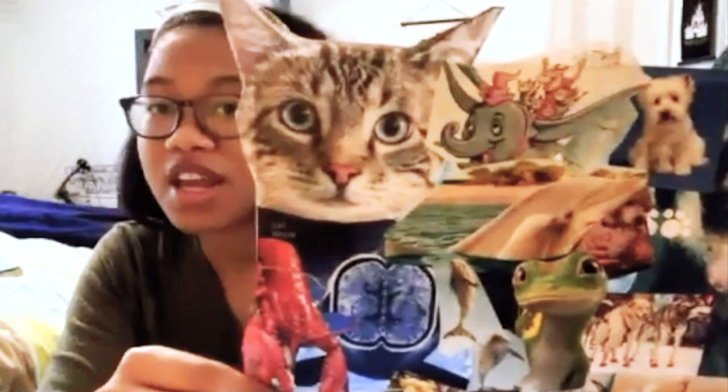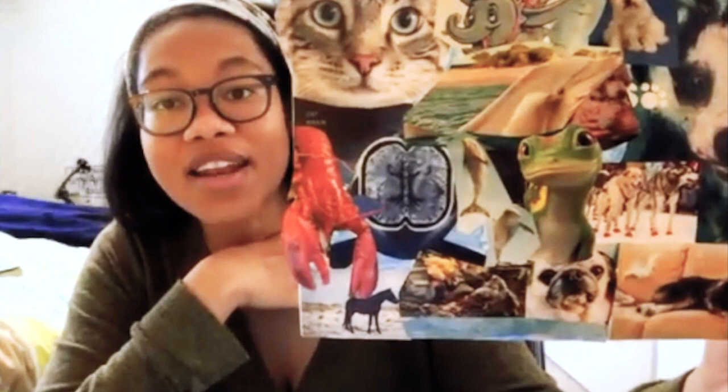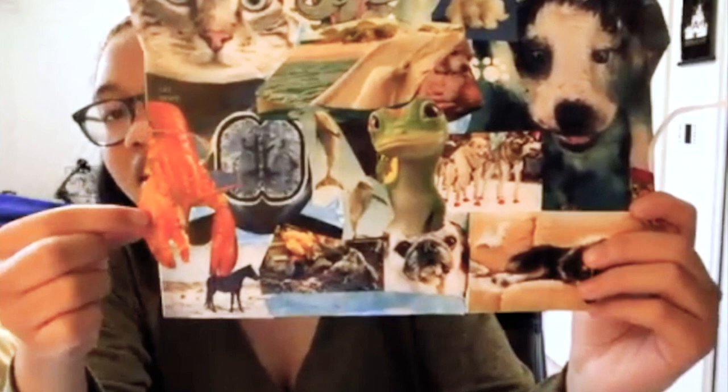I was really excited to find animals in mine. Cats are my favorite animals, so I really wanted to make a collage centered on them. So I have a cat head right here — this is a cat brain. I was specifically interested in finding things that reminded me of my cat at home. My cat, when he sleeps, likes to stretch his paws out as far as possible, and the lobster kind of reminded me of that. And although this is a picture of a dog, the hump that the cutout ended up making reminded me of how my cat looks when he sits down, and I added a little tail just to remind me what I was going for. I hope that you'll be able to find and make something that you really love too.